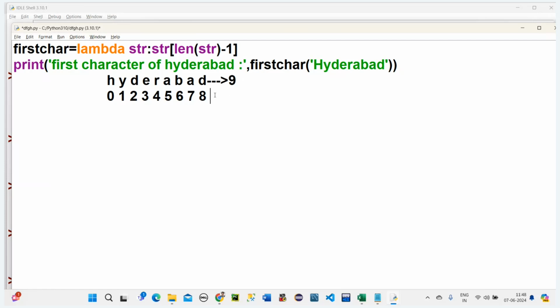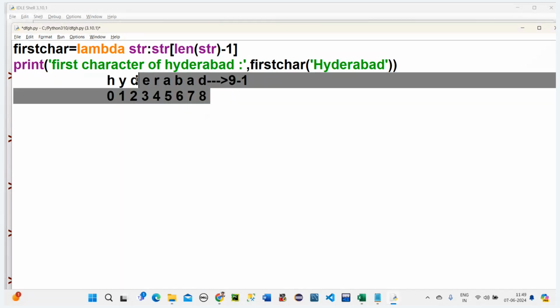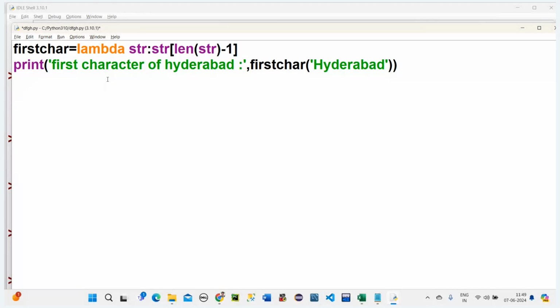But we are taking indexes up to here, and we wanted to find this D. If I wanted the D, what I need to do is enter 8. 9 minus 1, right? So it means total string length minus 1. Got it?